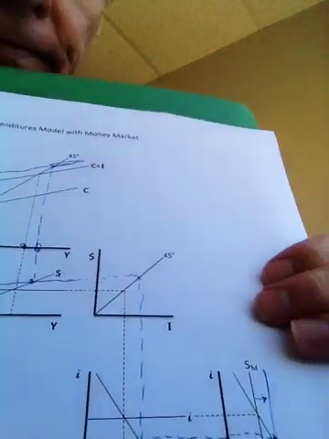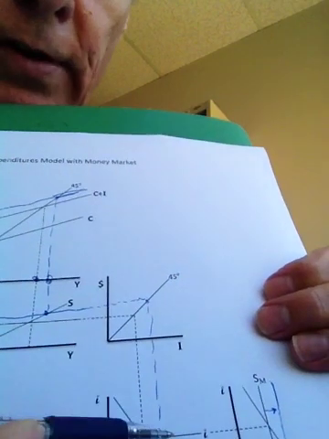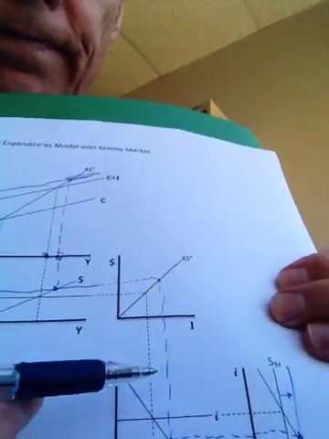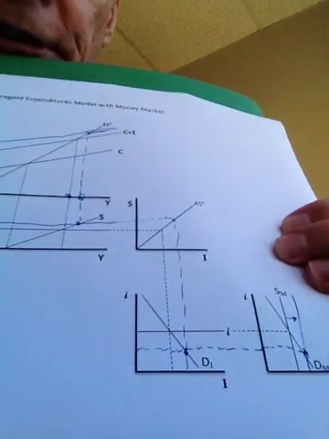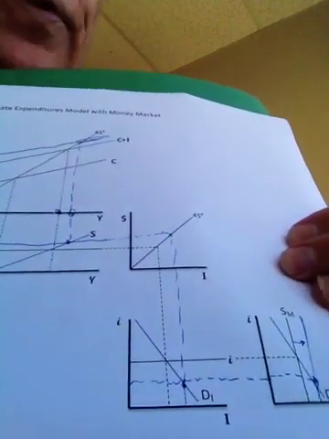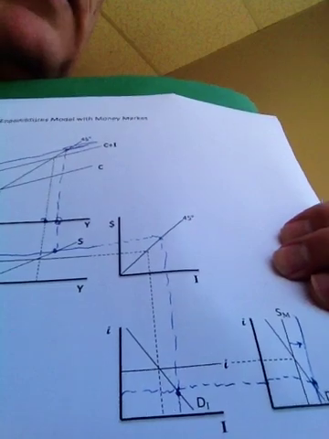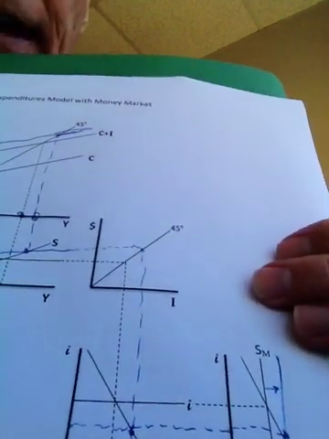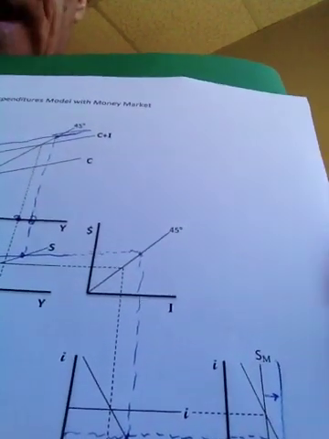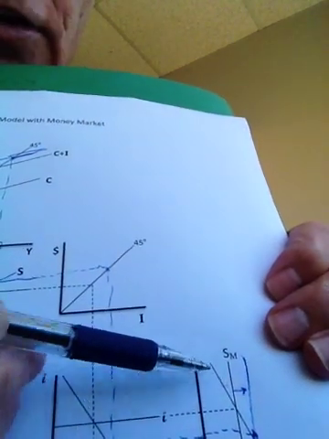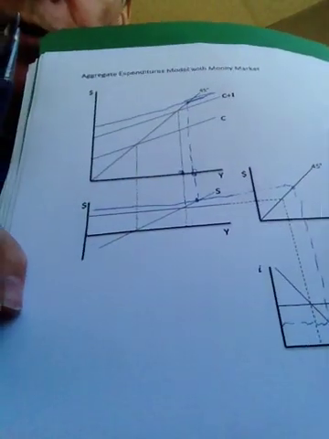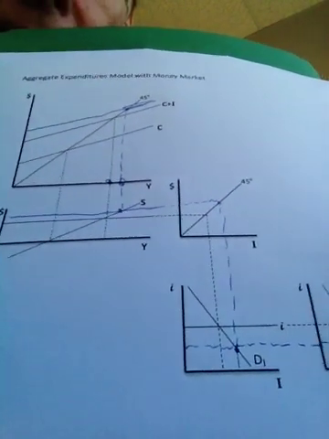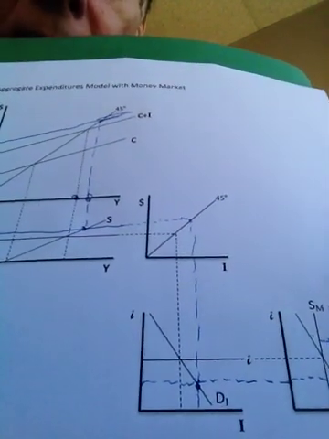Do some other stuff just to play with it. Shift the demand for investment function and see what happens there. Shift the demand curve for money the other way. Or see what happens when the Fed implements a tight money policy and shifts the supply curve for money that way. See how it works its way through the system and see how it affects the level of economic activity.